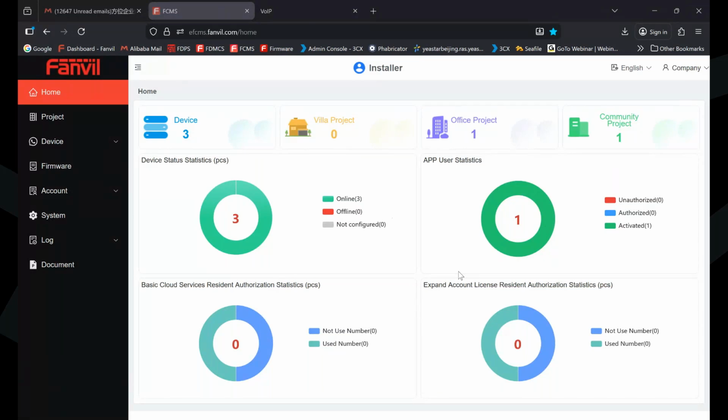About the licenses, as I already mentioned, you have the basic cloud, which has 5 users, and the expand licenses. So you will see how many licenses you have and how many are used. Those licenses are usually provided by the distributor. You need to contact the account of the distributor who can assign those licenses. So this is the dashboard.